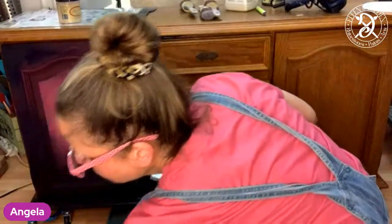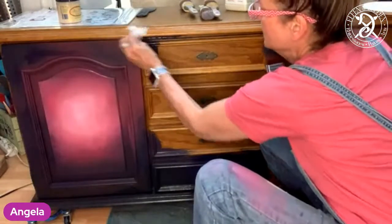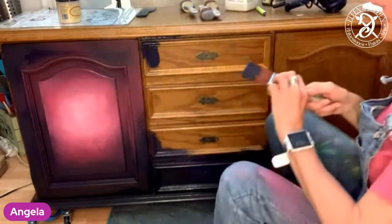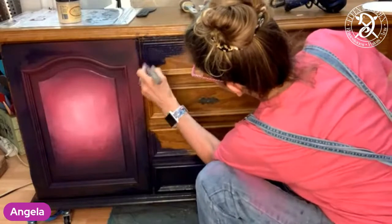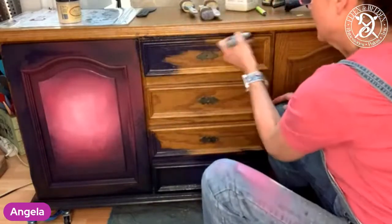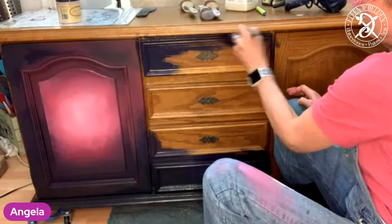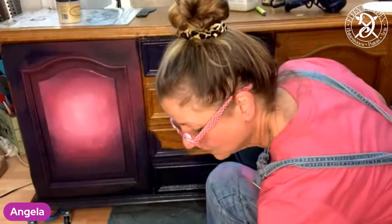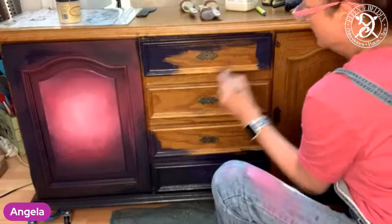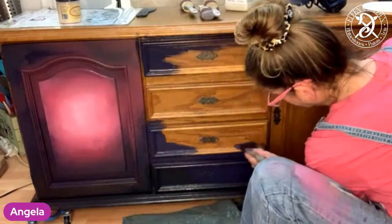I don't want to have any paint on the top there because I haven't decided yet what I'm going to do here. So I'm going to take that off for now. And as I said, first coat for me is always laying down the colors and seeing where we are going. I was thinking beforehand to take the drawers out and leave them out and put a shelf in there. I might do that, I'm not sure. See if I like it with the drawers, or if I don't like it, I can still do that.